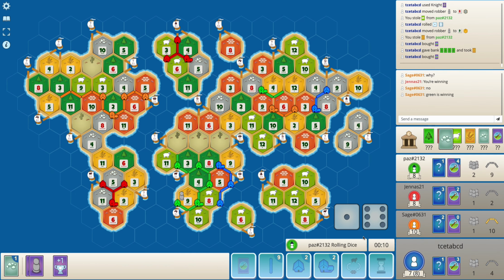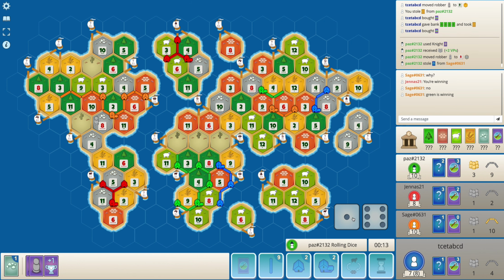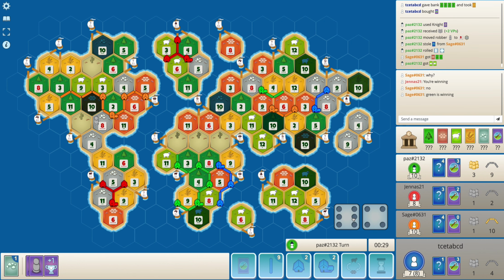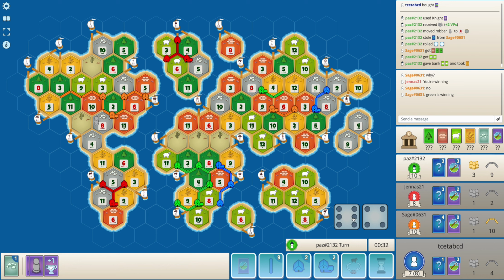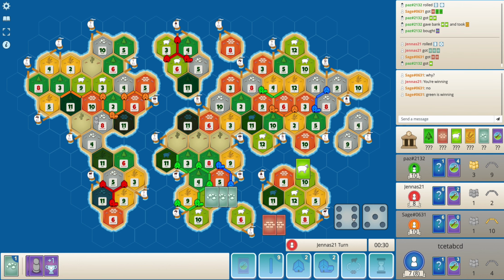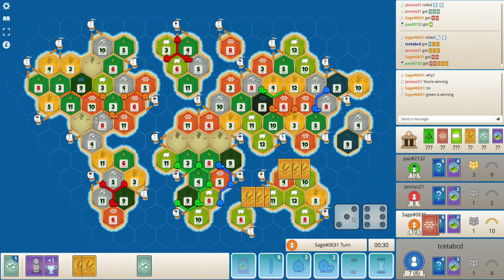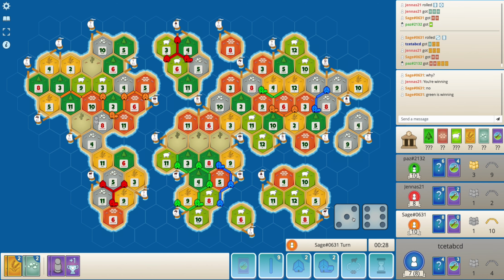I get a VP. So yeah, as expected, green does take the largest army. And soon maybe green might be able to take the longest road as well. Hopefully that doesn't happen. I need red to hold on to it. Sorry, orange to hold on to it. So yeah, here nines help me.